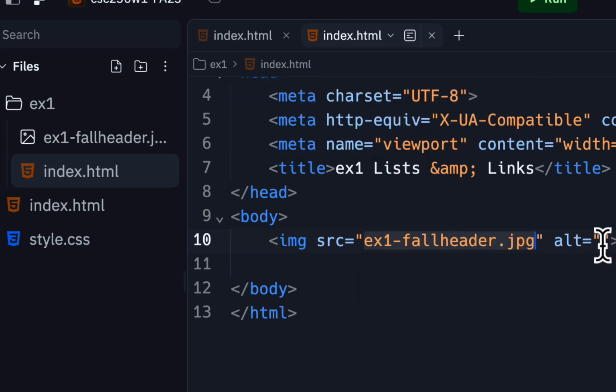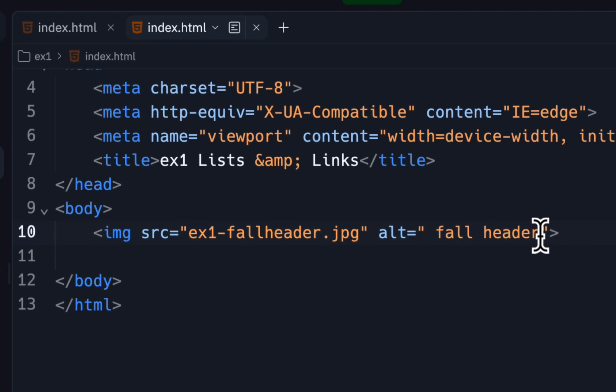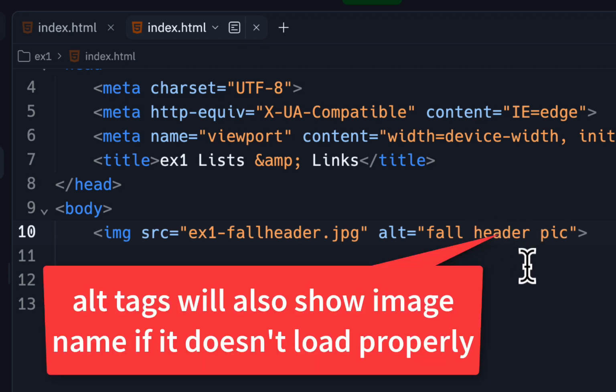And you could put an alt tag in here, so screen readers can read what that is, for anybody who's visually impaired or for other reasons of accessibility. You can just put header pic or something like that. You can put fall header pic. It doesn't have to be really formal, just so it describes what that is. So we'll just put fall header pic, just so anybody knows, if they have something that converts images into text or anything, it'll just read what that is. So that's just an alt tag right there.